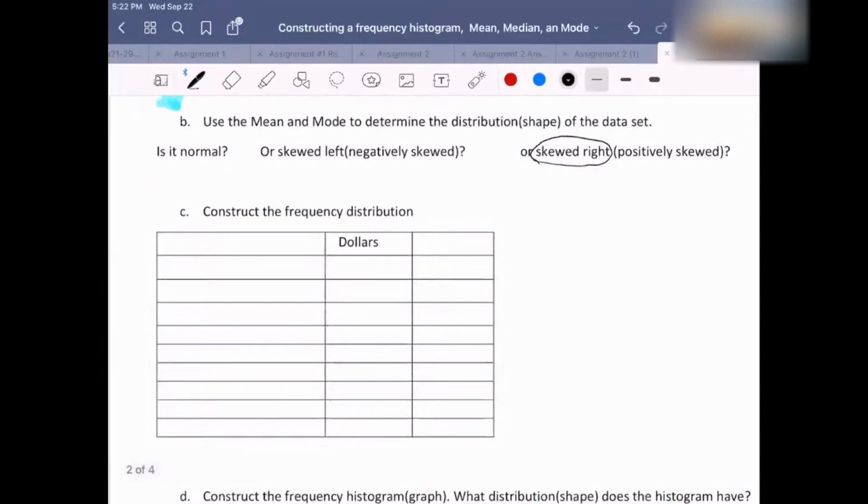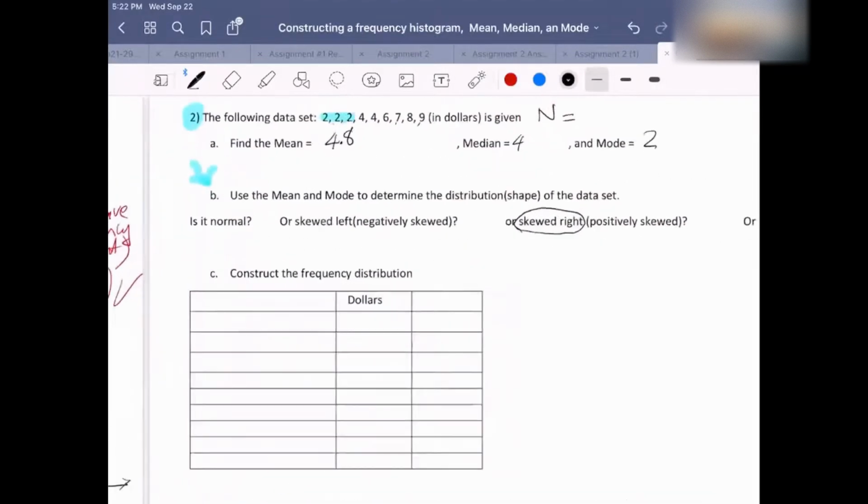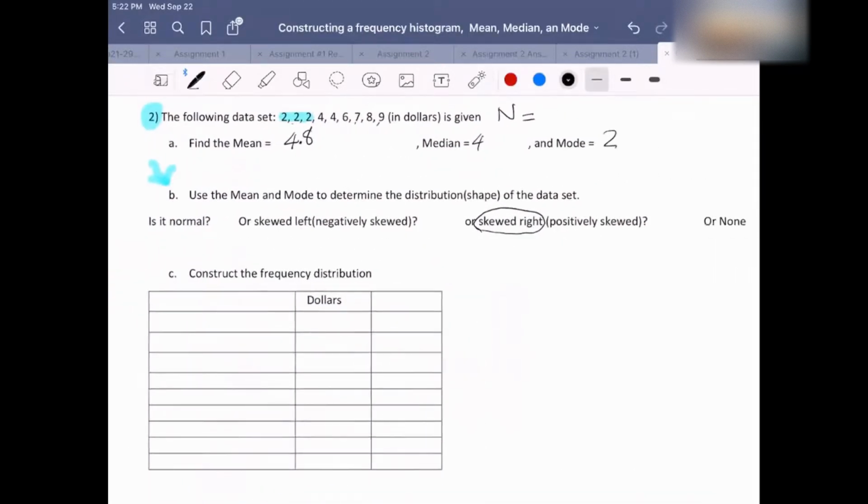We have to graph it first, but before graphing it, we need to construct the frequency distribution, okay? Before graphing it, you always have to do this first. You have to find the frequency distribution. That means that you have to find the frequencies of the given values first, always. All right, so we have all the numbers in dollars. And what is the largest number that you guys are given? Everyone type in the chat for me. In the list here, what is the largest number?